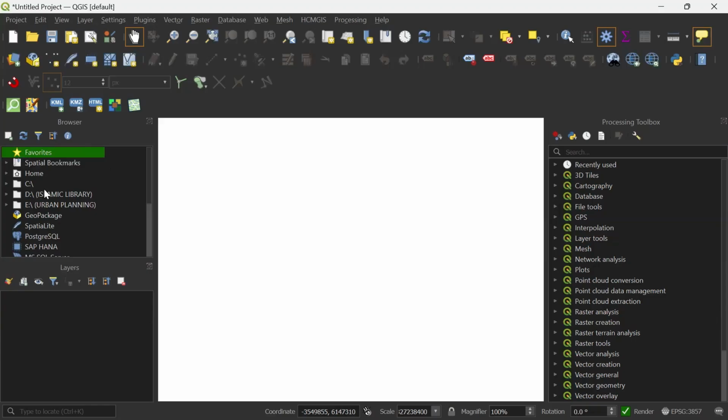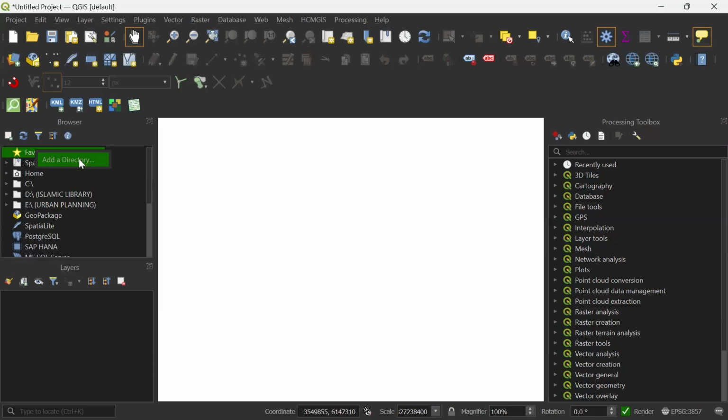Please take it again. When you come to the browser, the first thing under the browser is called favorites, with a star symbol. Can you see that? So you right click it and select add a directory. The add a directory option helps you to navigate to your laptop where the folder that contains the data package is stored. You select it, and the folder will be added here. So whenever you want to use the shapefiles or whatever data is there to do the analysis, you will easily locate the data and add it to the map interface.